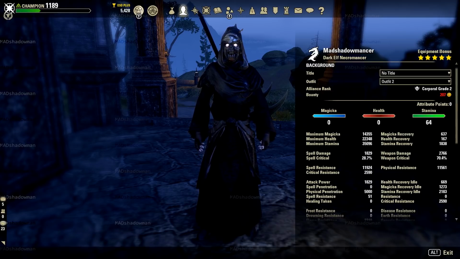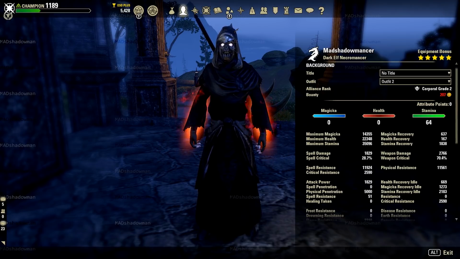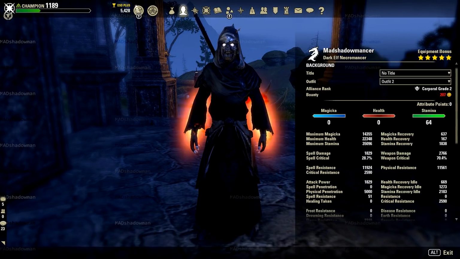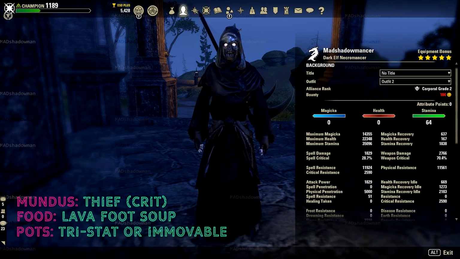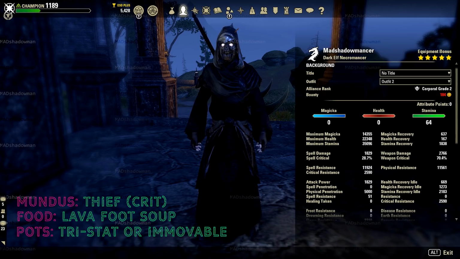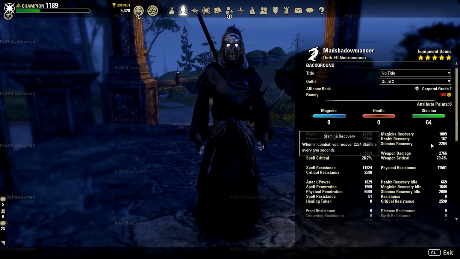Our Magicka, 14k, nothing wrong with that. Health, 22k, a little on the low side because I actually opted out of having more health just to get a little more stamina, a little more stam recovery, and yeah, you will see why. Stamina still pretty good, 35k. Our stam recovery, 1800. When we buff up with our summon, we go up to 2200.